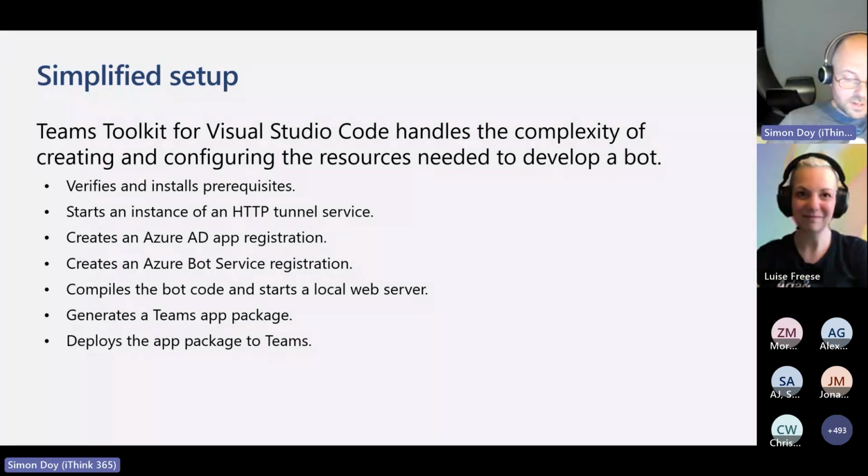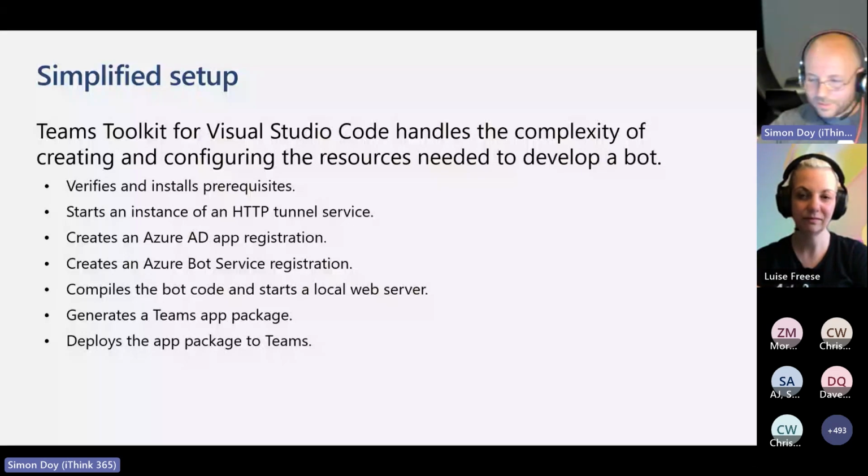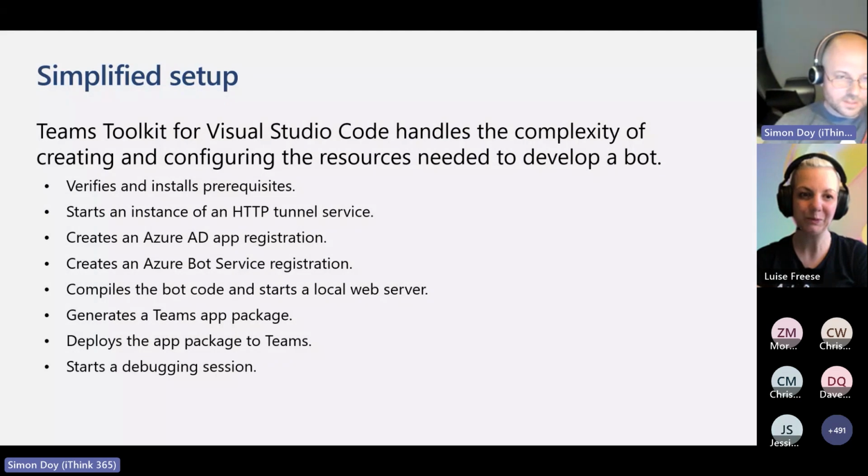And I love the fact that it takes you into a browser where it's going to log you in with the M365 account that you've used in the tool, that you've told the toolkit about. So, you know, you don't have this thing where it doesn't work because it's gone into a tenant which it doesn't have access to. And that's fantastic.